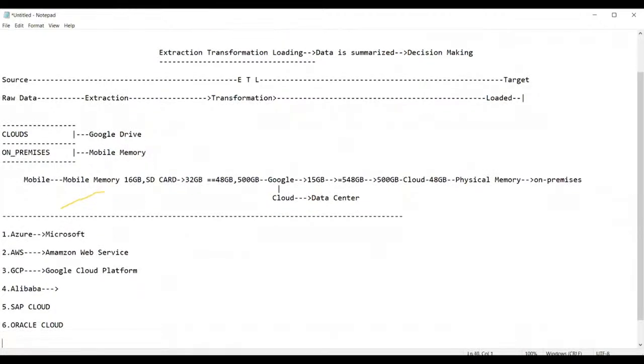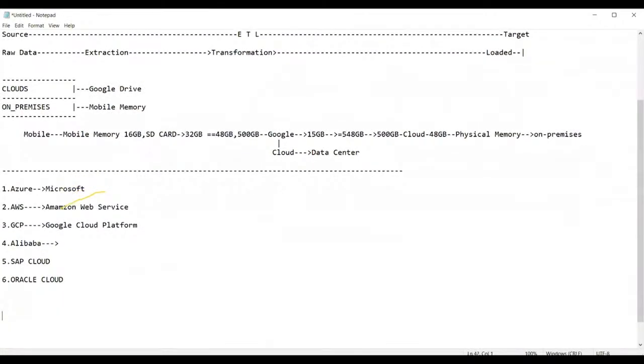Now, guys, these cloud services are basically classified or divided into three categories. The first one is IaaS. IaaS stands for Infrastructure as a service.